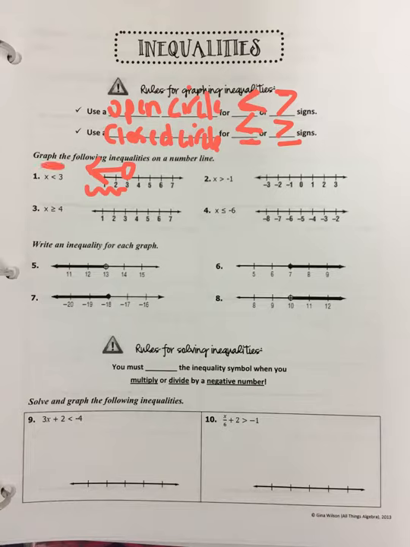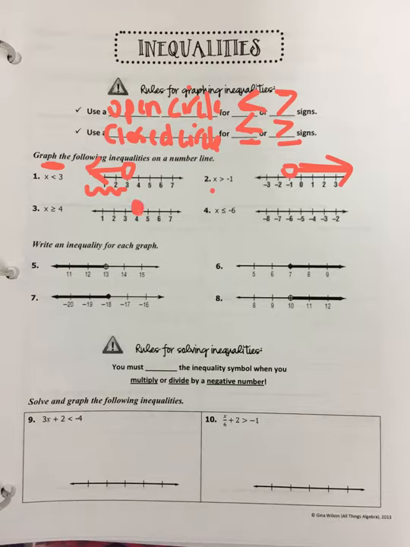For number 2, the same thing is about to happen. We have an open circle at -1. This time the greater than portion of the greater than symbol is on the side of the x, so I know I'm looking at all the values that are greater than -1. For the next one, I have values that are greater than or equal to 4, so I'm going to mark that by including 4 in my solution set.